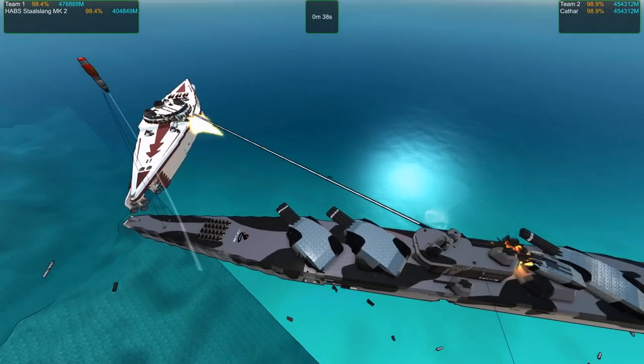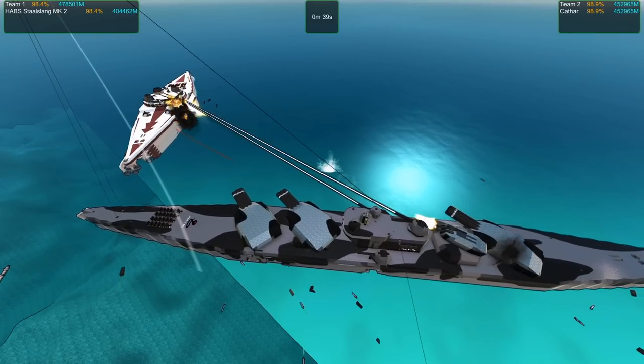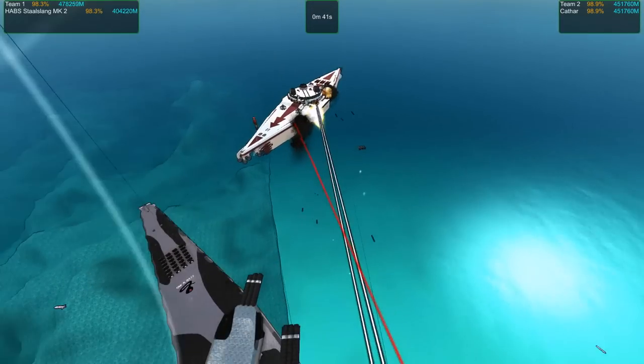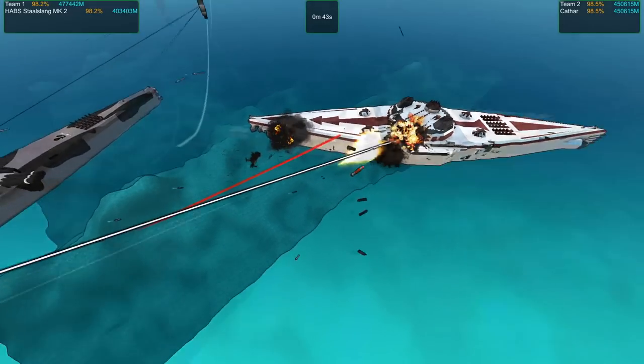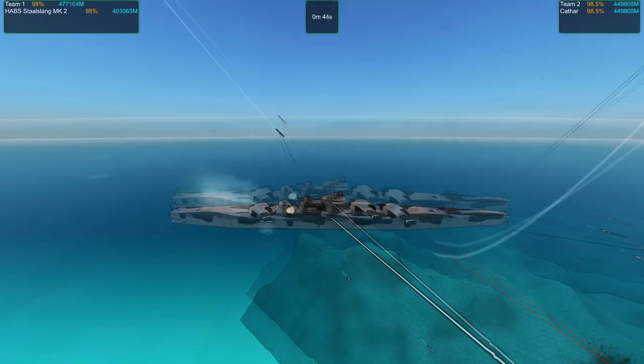Wow. Wasn't expecting this. Yeah, so far, it looks like the Cathar's in the lead. So it depends entirely on whether her main turret actually survives like this. Looks like both of these... Never mind.